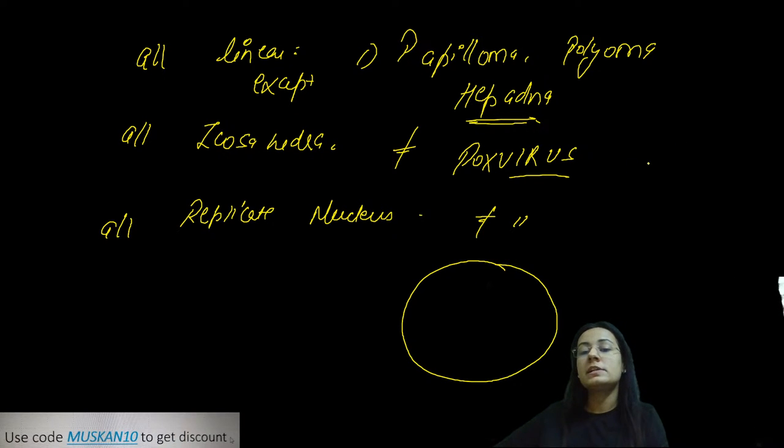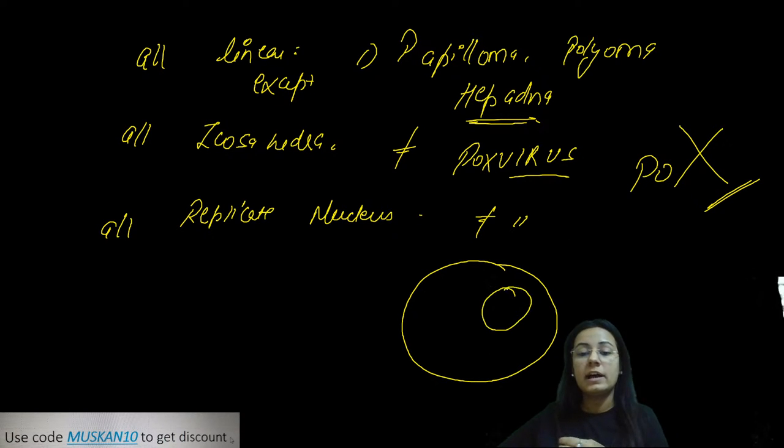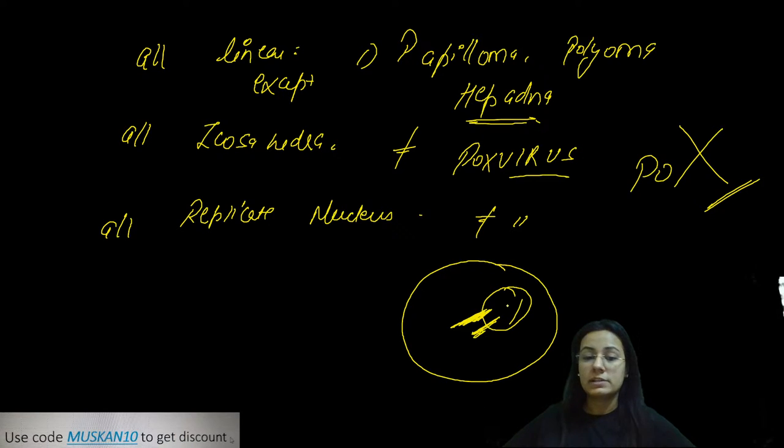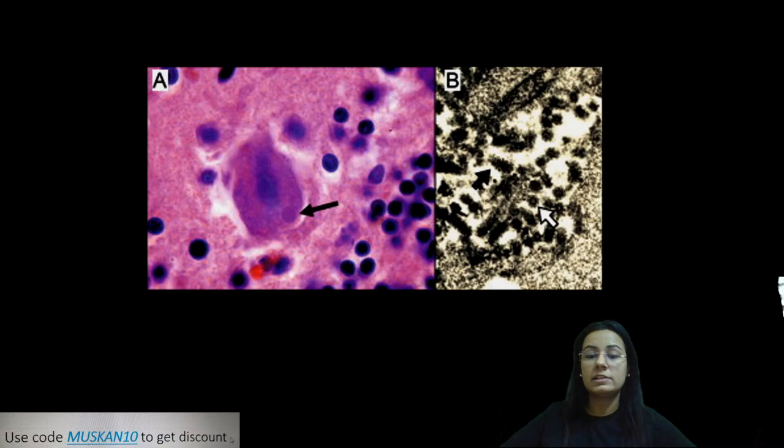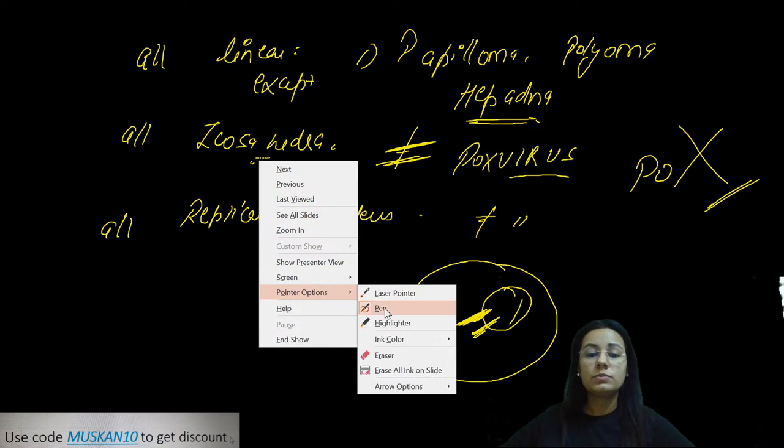Again, how do we remember this? The pox virus has an extra X factor, it is the largest virus. Okay, and we remember it as the pox virus is very big, so it will not fit only in the nucleus, so it will not replicate only in the nucleus, it will replicate partially in the cytoplasm and partially in the nucleus. So this is how we remember. And another thing is the pox virus is such a large virus, so its shape will not be icosahedral like other DNA viruses. Okay, it is a complicated shape and not icosahedral, so pox virus is an exception there as well. Now coming to RNA viruses that we need to remember.